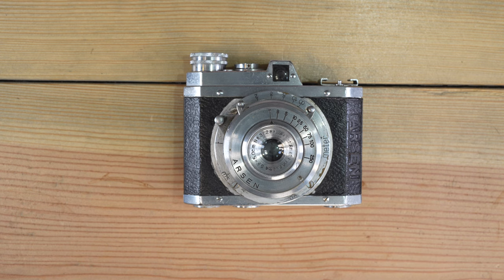The shutter gives enough shutter speeds and aperture control to allow for good slide film exposure control. And it used a three-element anastigmat lens for relatively good image quality. Apparently, I'm just going to have to kind of trust that. For the time, good image quality for the time.